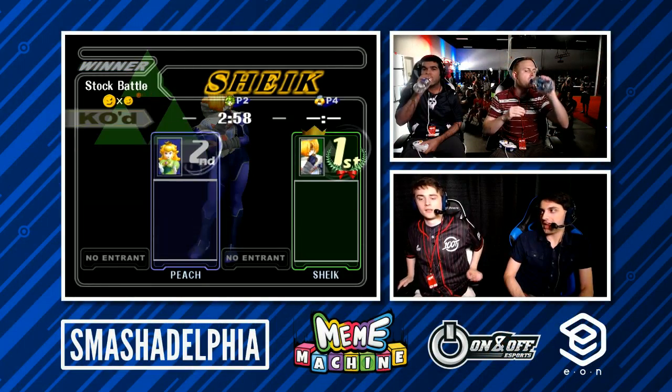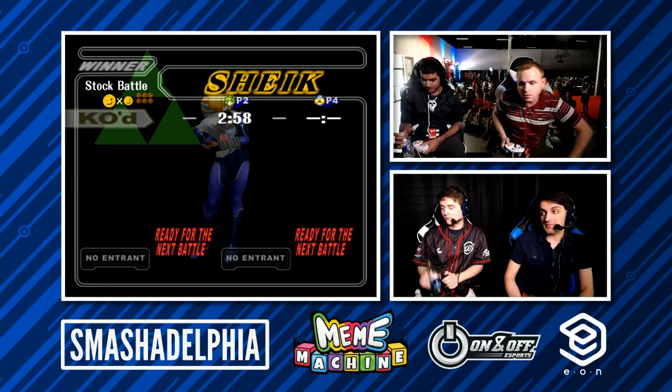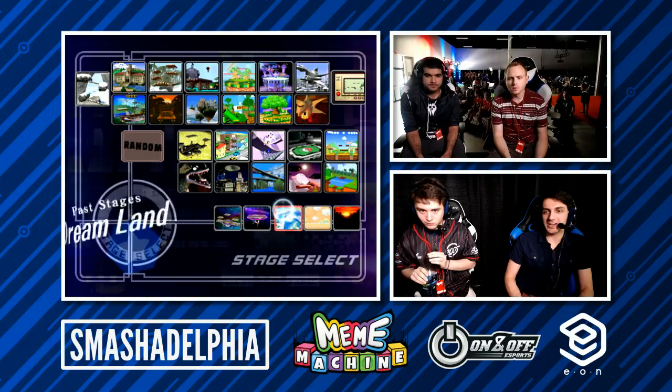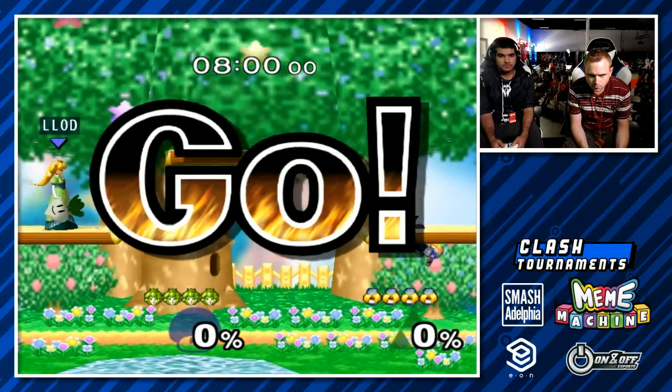And at this point, it's just too hard to call. Drephen, not able to close it out 2 games ago. This last one, just on top the entire time. But now lloD taking him to Peach's favorite stage. We're going to Dreamland.